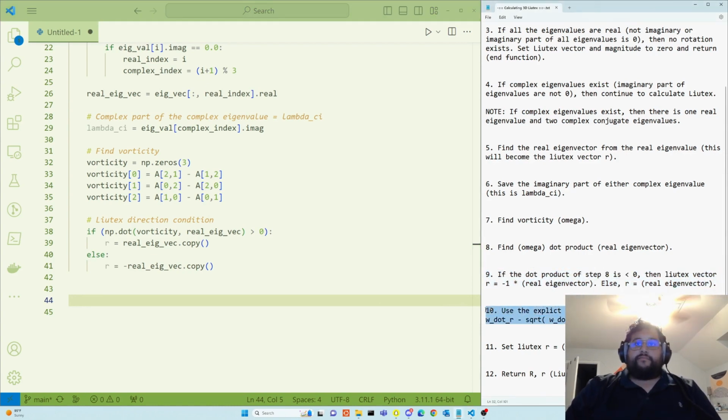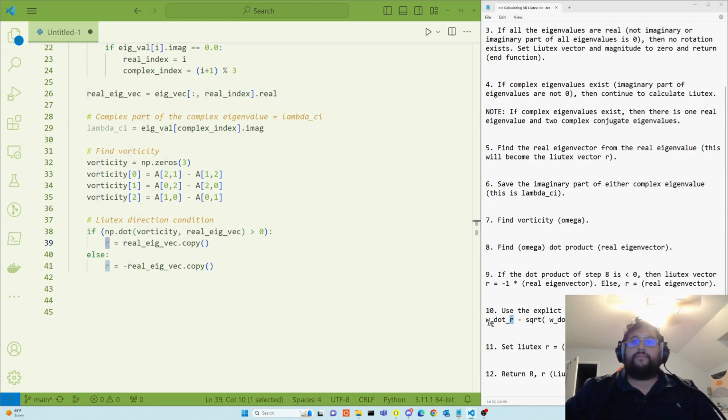Step 10. We'll use the explicit formula to find the Liutex magnitude, and I have the formula written out here. W dot R, W is omega, and R is the R that we just calculated. For the sake of room, I just left it as W, because vorticity is often referenced as omega, which looks kind of like a W. So now we'll find the Liutex magnitude.